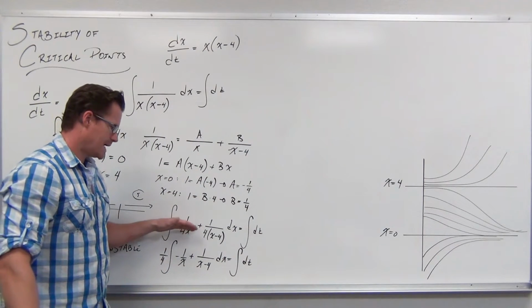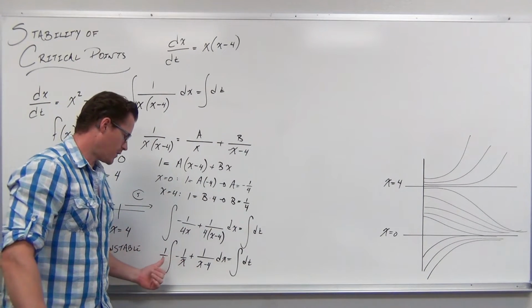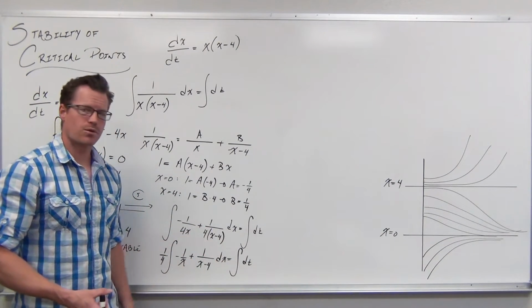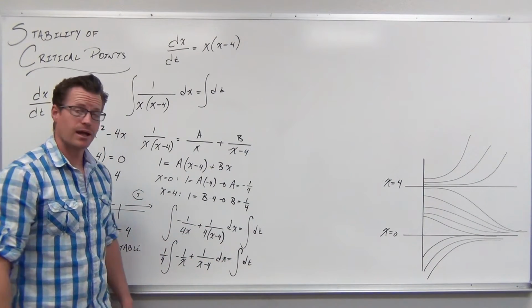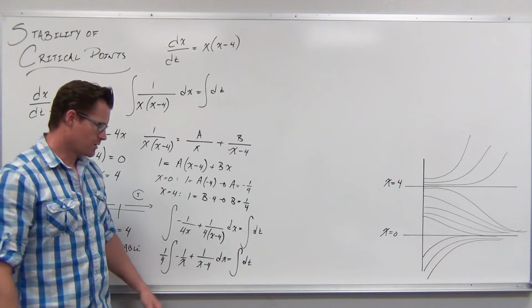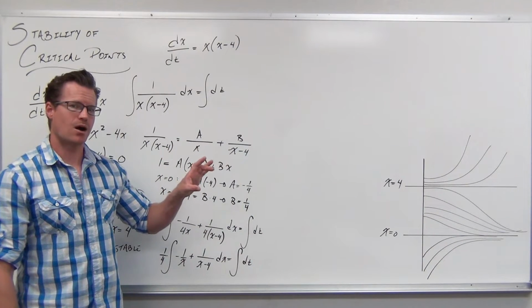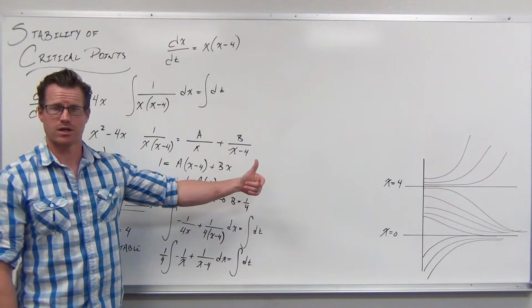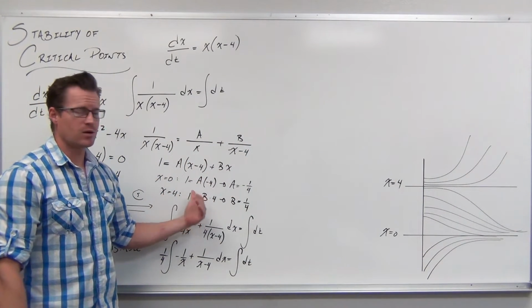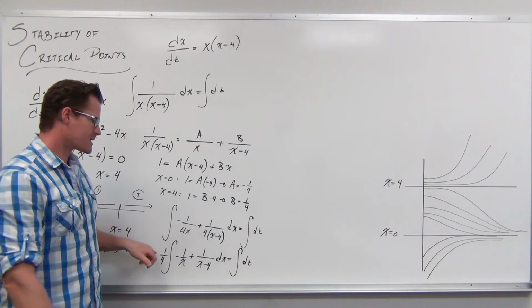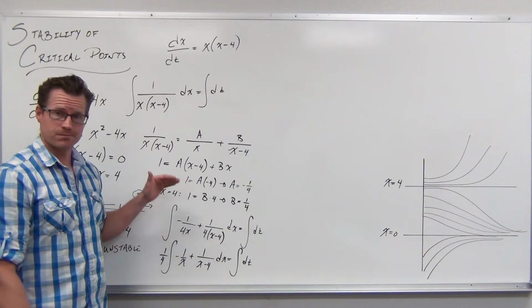Next thing I'll do is, once I factor that out, this 1/4, you've seen me go ahead and integrate right now. You've also seen me multiply by 4. That's really up to you. I'm going to multiply by 4 right now because I just want to get rid of that. Do you have to? Nope, it doesn't really matter. Because that arbitrary constant, whether you multiply by 4 now and call whatever you get upon integration c, or integrate now and multiply c times 4, you still get an arbitrary constant. It doesn't really matter. But it's a little cleaner to multiply by 4 right now.